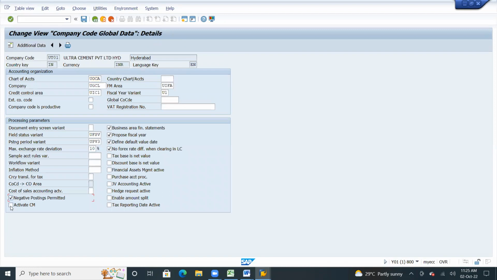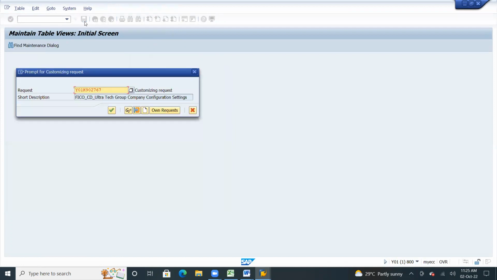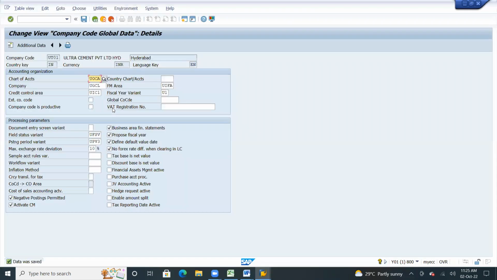After this, click on save button. So these are the important steps in company code global parameters.